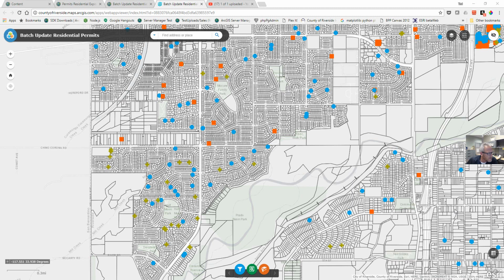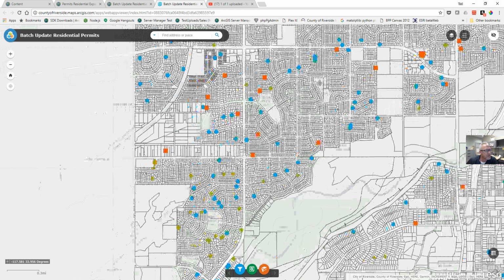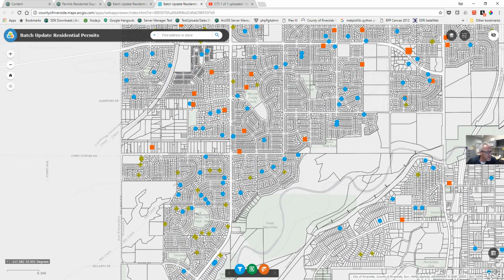Okay, so this video is going to be about doing batch updates, and it's a little bit different theme. The theme was chosen because it may be easier to work with in the field by pushing the buttons down here, because you figure you're going to be using your thumb or your finger to click on the buttons rather than having them up here at the top right. It's going to have a similar capability to the Export XLS.